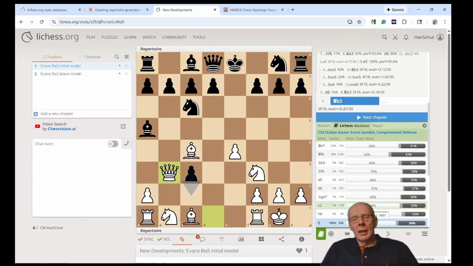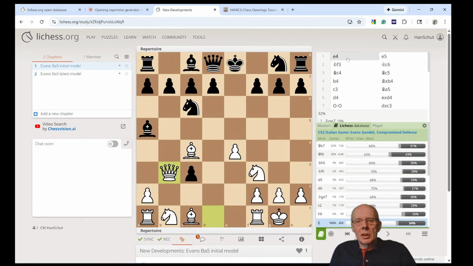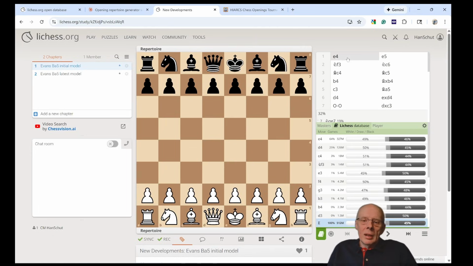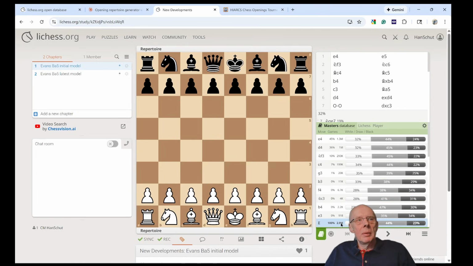So then I realized in the interaction with Claude and by assessing the output, that when you look at, of course, the starting position, there are 512 million games in the Lichess database, and the master database is currently 2.9 million games. So relatively sparse compared to the Lichess database.